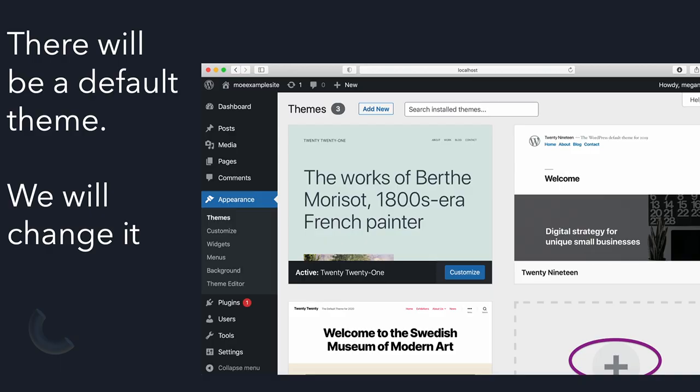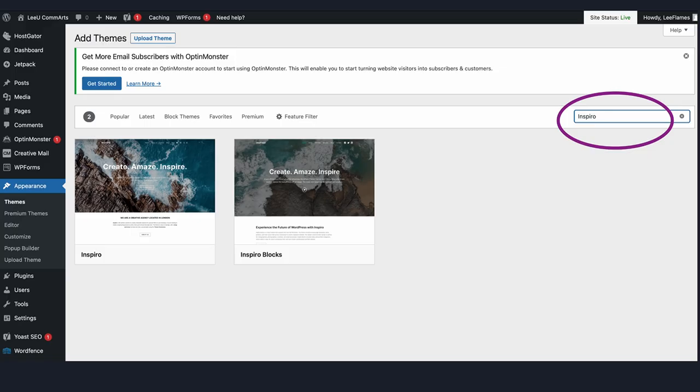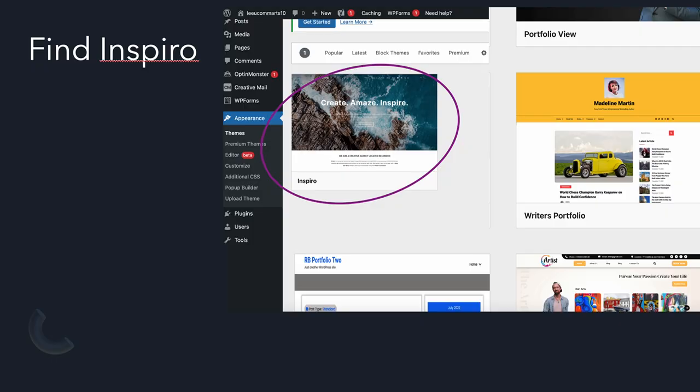It will have a few of the default themes in there. We're going to ignore the other default themes. They're all the basic WordPress themes that are not wonderful. We're going to hit the plus button because we are going to add a new theme. You'll see a search bar, and you can go ahead to where that search bar is, and you are going to type in the name of the theme I want you to install. It is called Inspiro. So just type in Inspiro, Inspiro. And if you want to see it spelled out a little bit larger, let me put it over here.